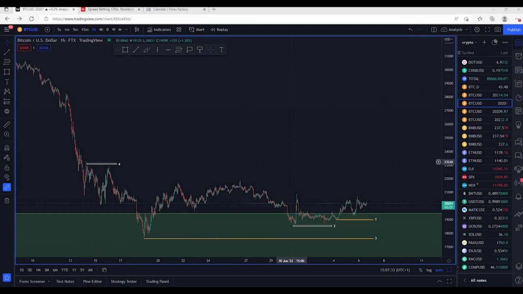So if I just go back to the chart for a second, I'll show you again. This number 1 is very important. This number 1 is key. We really need to see a reaction down here that is conducive to a healthy, bullish, short-term order flow. So if price does come down to 1 and we see that, then we're likely to see number 4, and it pushes everything up with it. The entire market will follow, and then we can start to see some decent prices on Binance, a little bit of recovery across the board, and that helps to even the mood, and I'll say sharpen people's attention.